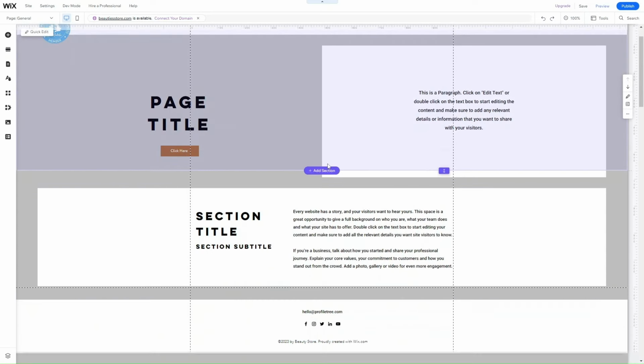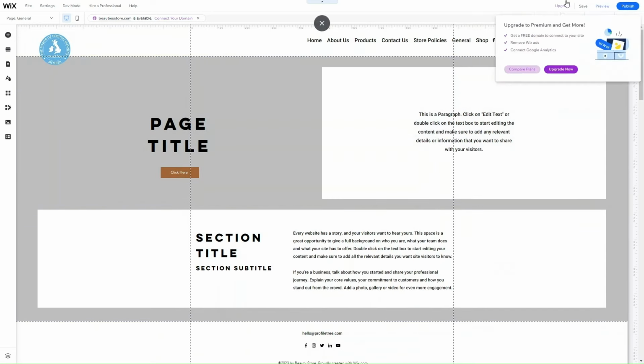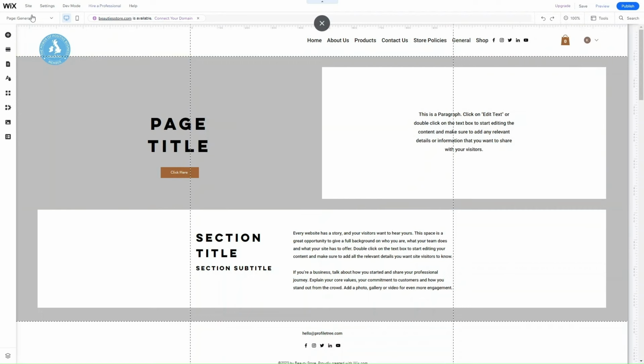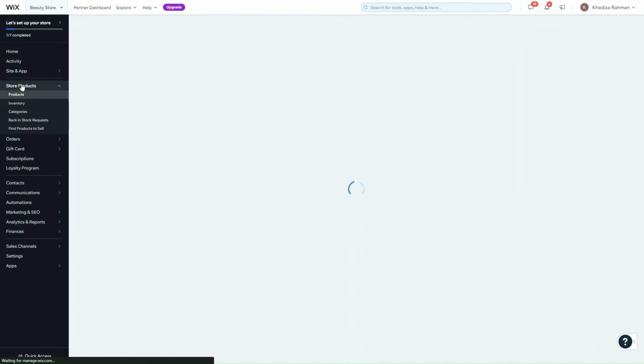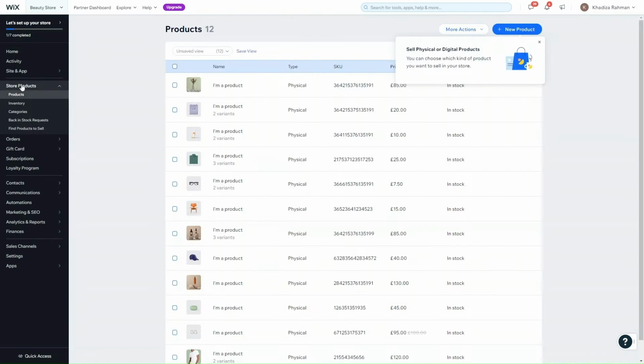When it comes to things like editing the products and any blogs, that's usually done on the dashboard. So if you go back to the Wix site dashboard, you'll see some other tabs, for example, for products lined up on the left. So you can see on the left you've got your store products, and the really good thing about Wix is that when it comes to their store products, you only need to set it up in the back end. You don't then need to go in the front end and set it up there.